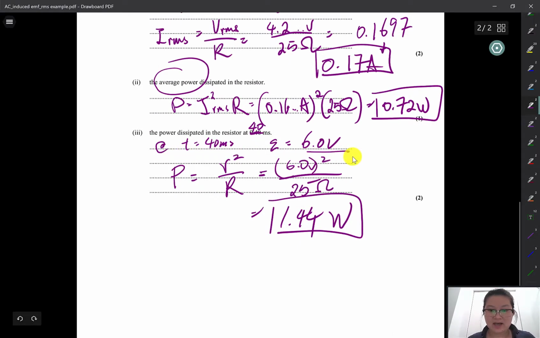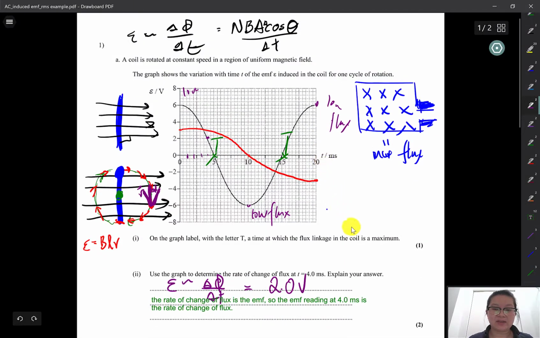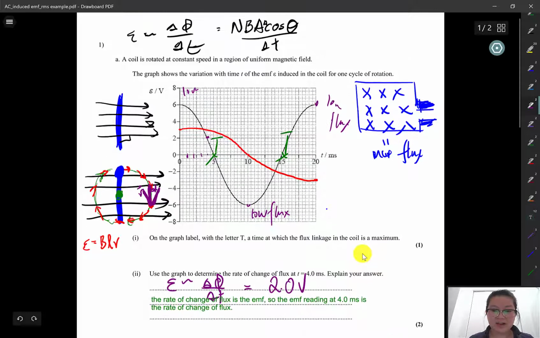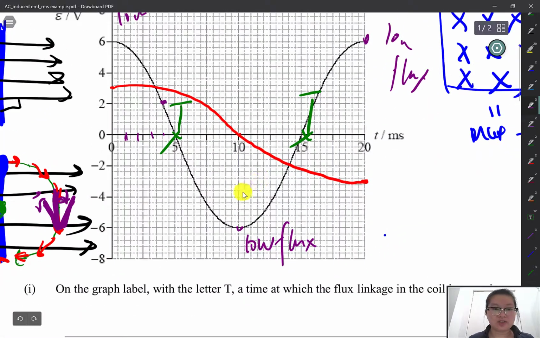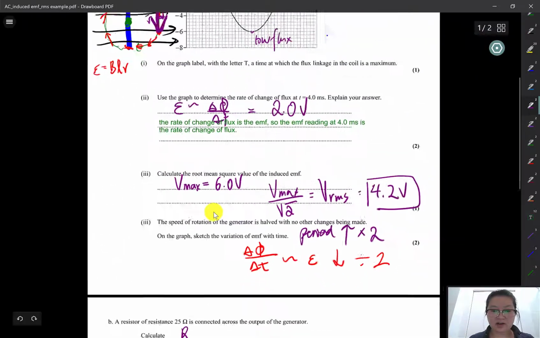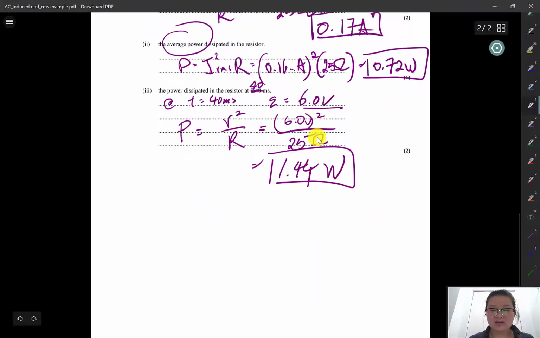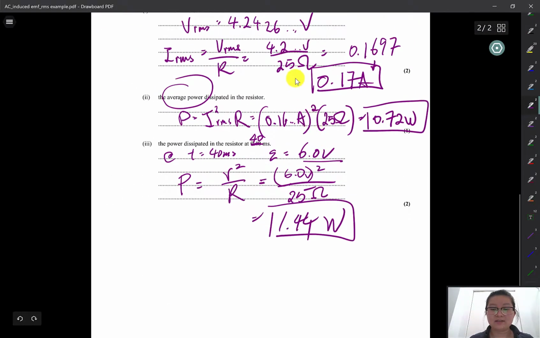Which is more than the average, and it kind of makes sense because this is exactly twice the average. The average power should be exactly 1/2 of the peak, and 6 volts is exactly at the peak. So that was very helpful. But if the time was given at some other time other than a peak, we would have to use that voltage instead. So just be careful there, but since we know this is at the peak, these answers are consistent with each other.